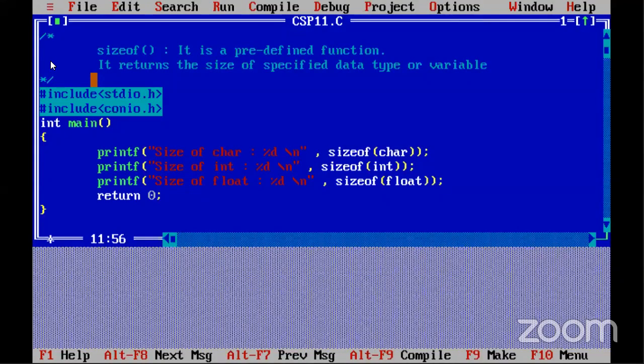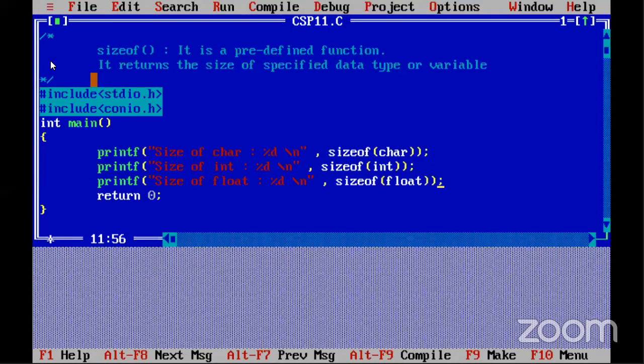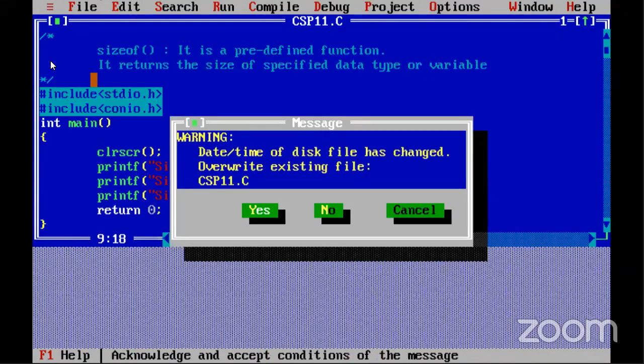Here when I'm executing, I'll clear all the doubts. Okay, please wait. After this explanation, I'll give answer to all your questions. So when we execute this one, compile it and run it. Look at this. Size of character is 1. Size of character is giving 2 times. Why? Because clear screen is missing here. So first clrscr.